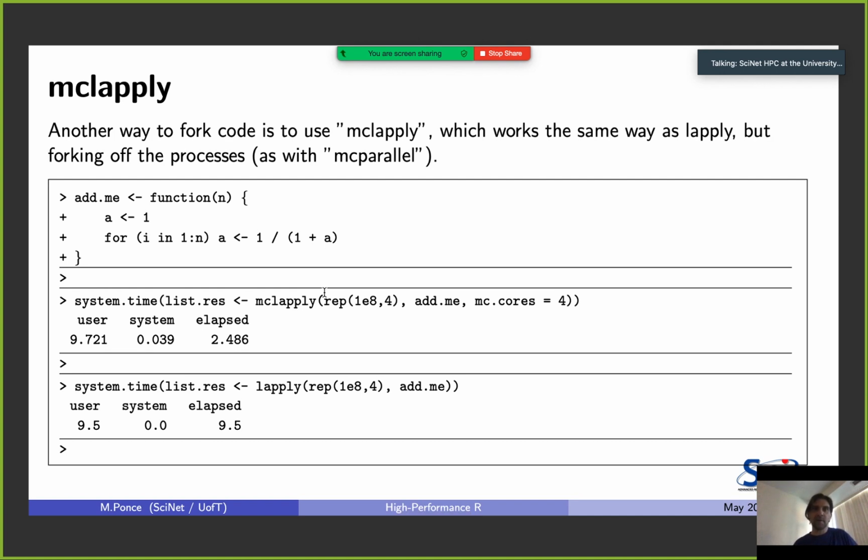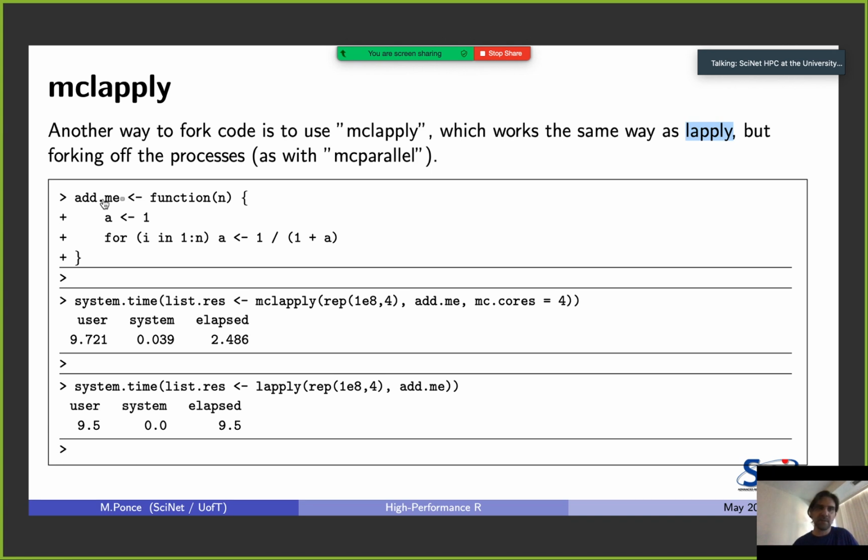So another way to do this is to use mclapply. And this may ring a bell because we basically are calling our old friend lapply, but by using the mc, we are forking, we are dividing the process across the cores. How will we do that?